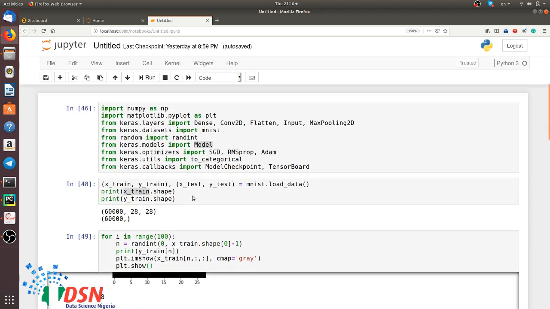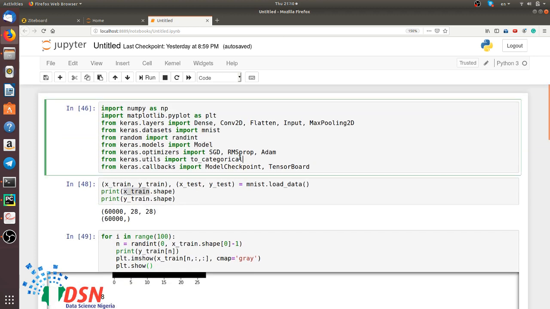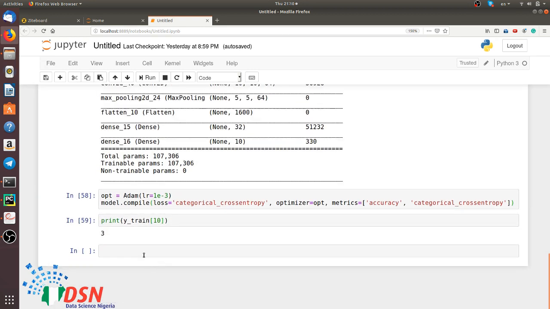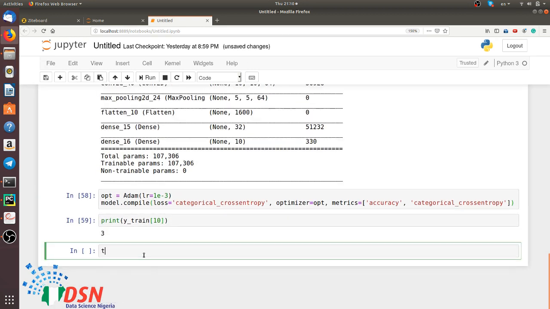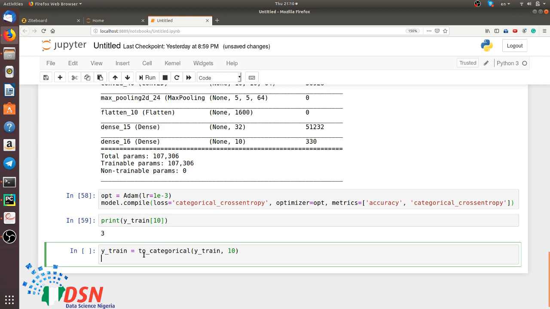Keras has a useful function called to_categorical to do that. So we can use to_categorical and pass the training data, with the number of classes as the second parameter, and we do the same thing for test data.